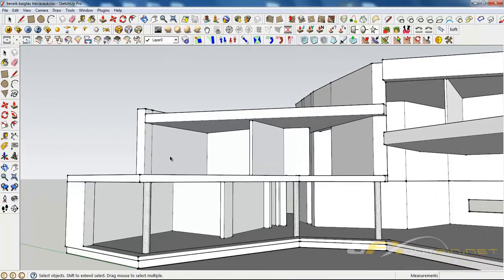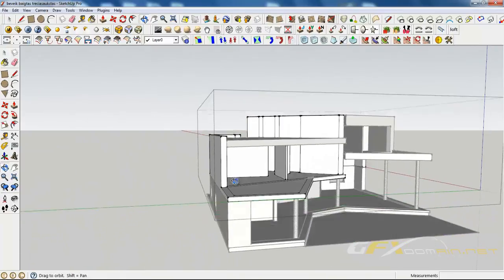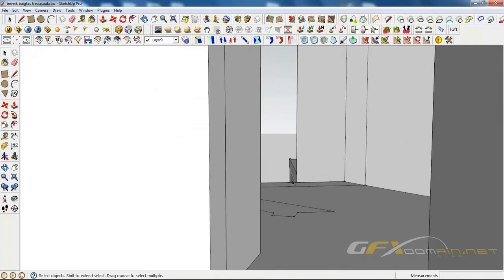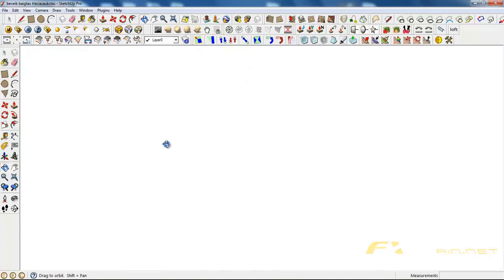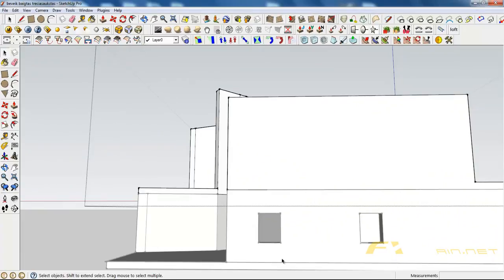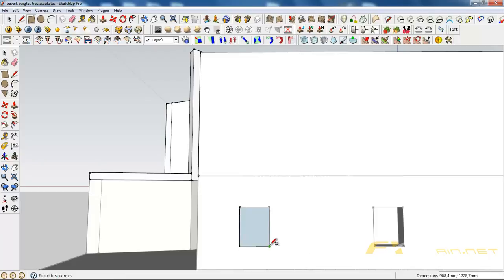Let's lift up to the second. Okay, as I can see, we need an opening in the second floor bathroom here. Yeah, so let's create it, and I think we can do the same window. So go to rectangle, grab corners, and draw it.